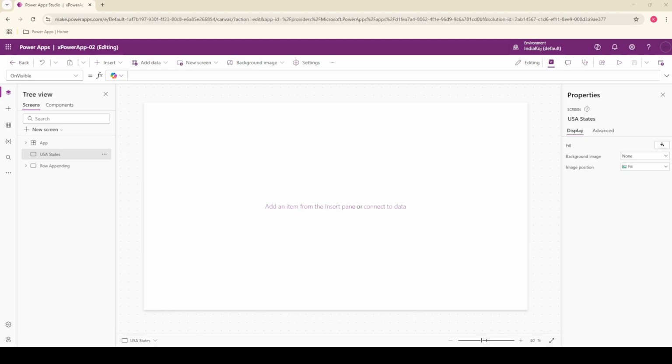It's a demonstration about the collections. How can we use the collections in Power Apps? Instead of using any database, I've just created a collection and appended the values to the collection whenever I add a new entry from the text boxes. So this is my very simple application, and I would like to demonstrate this.